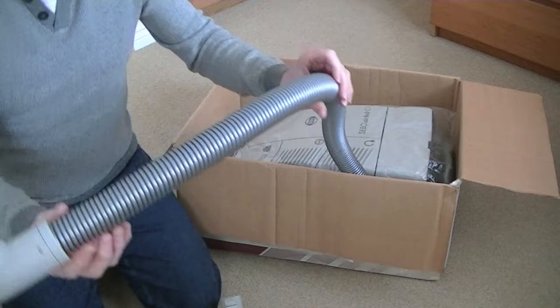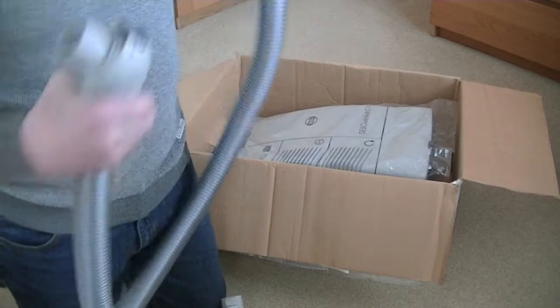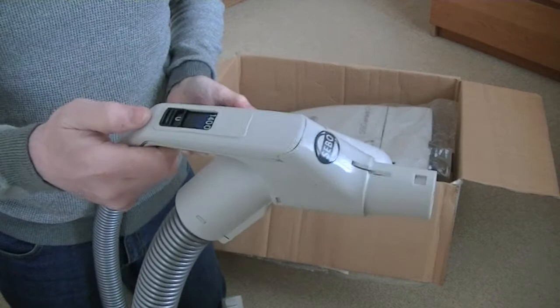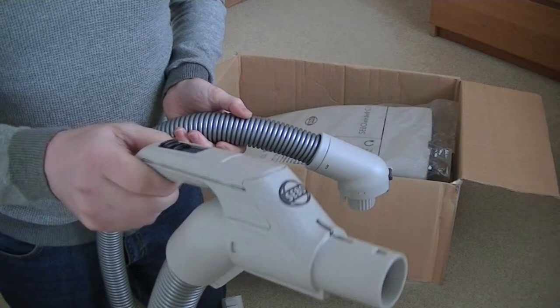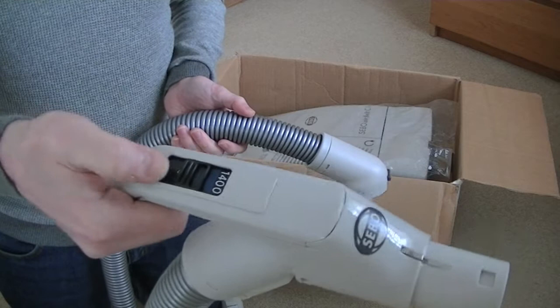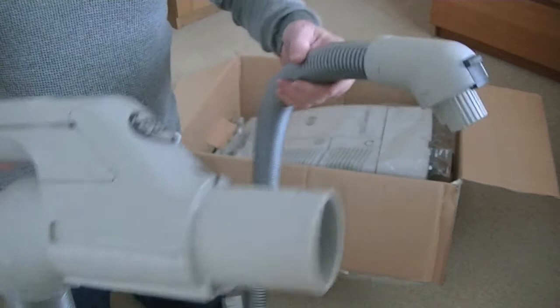Next to come out is the hose. This carries an electrical cable inside it to operate the remote control. SIBO's design really hasn't changed — it's changed on their D4 Premium, but on current models such as the K3 Premium and the K3 Volcano, it is this similar design. Basically off like that, and that turns it on and also increases and decreases the power. So they've kept that design.